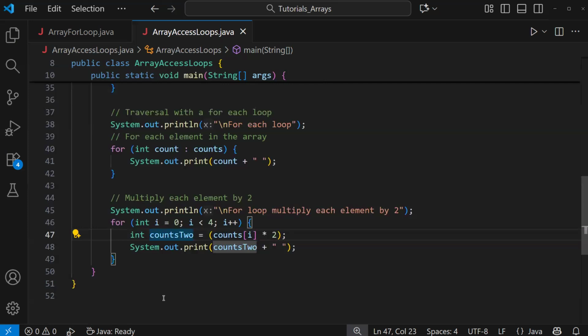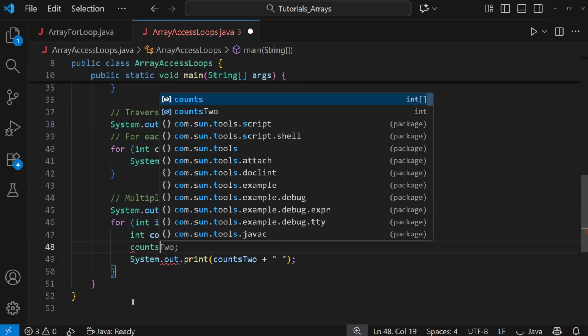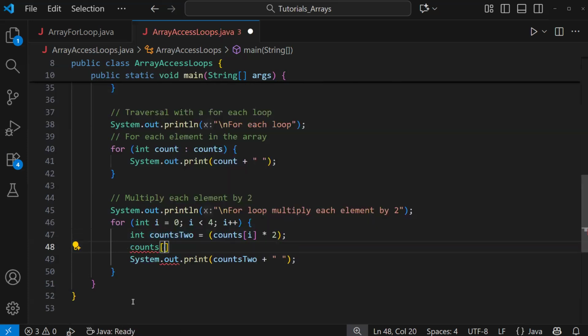I could do that by adding counts, and I put in i here, equals. Well, it'd be counts 2, wouldn't it? So now we're multiplying it and putting it into the array, so it's stored, and we're also printing it out. We don't have to store it in the array, but we could.